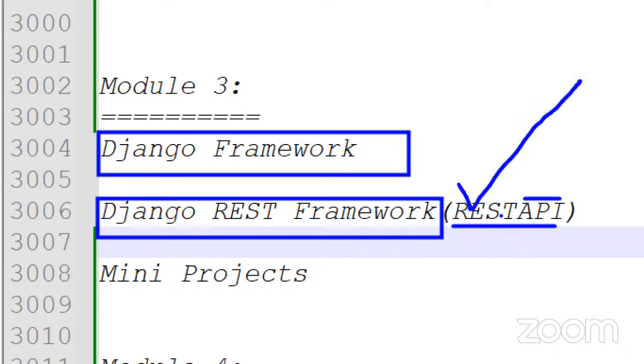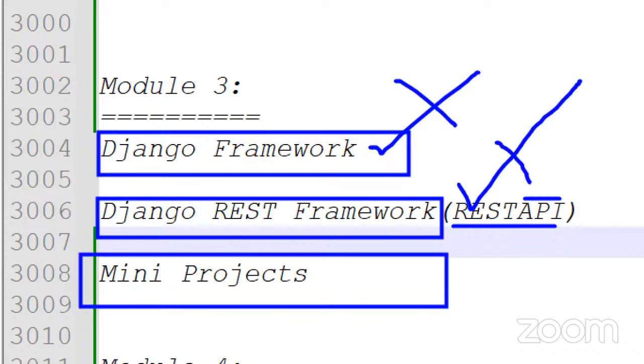If you are learning the Django framework, you 100% need to learn REST API also. If you are not learning Django, then there is no need for REST API. Understanding the point? Remember, guys. Here we will also do some mini projects. All this comes under module 3, guys.